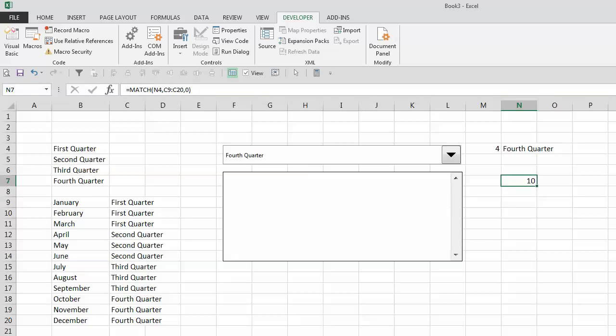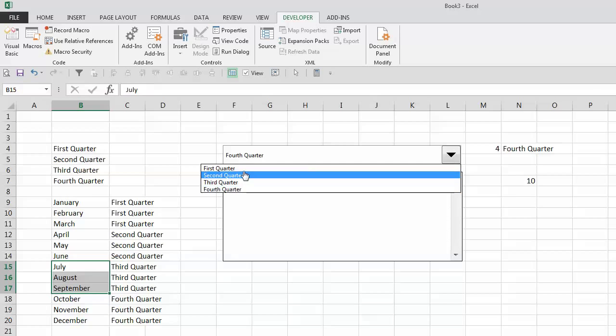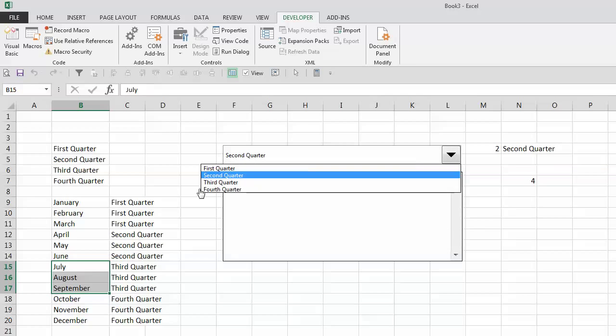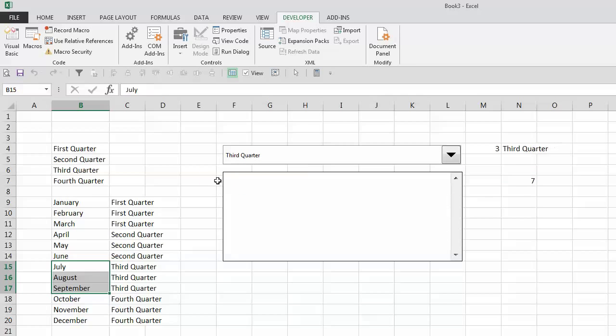So basically, this is our starting position that we need, and then we want to tack on 3 more rows to actually get the fourth quarter as a dynamic reference. And this will be the same for the third, second, and first. So if we select the first quarter, it should just give us 1. The second should give us 4. The third should give us 7. So these are the positions in the list for the quarter.